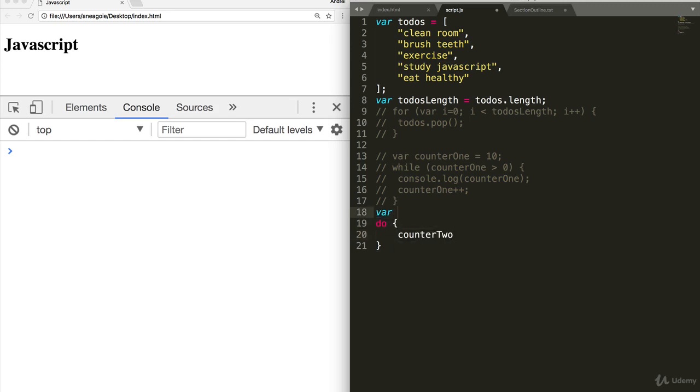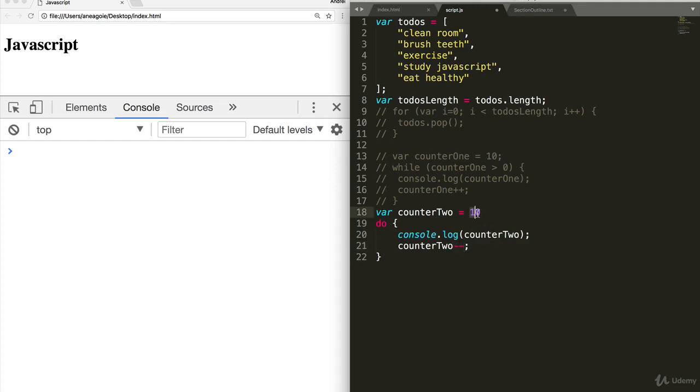We'll do variable counter 2 equals 10. And do counter 2 plus plus, so add counter 2, and also console.log counter 2. And we want to move console log at the top, because this way it'll start with 10, then increase, oops, this should be subtracted.